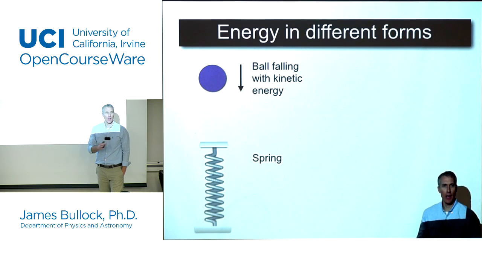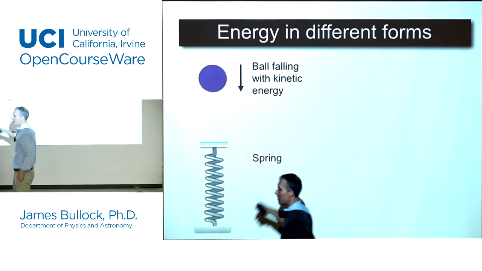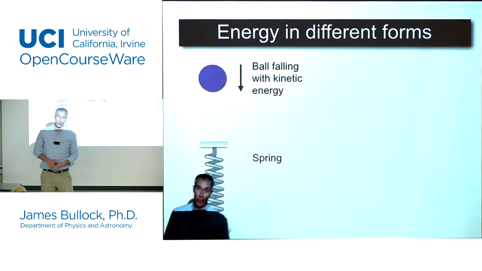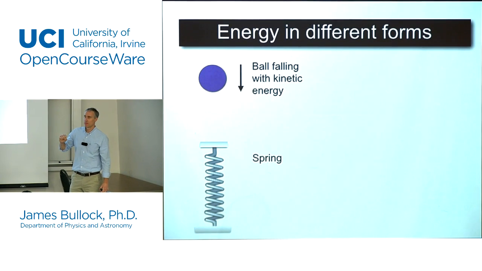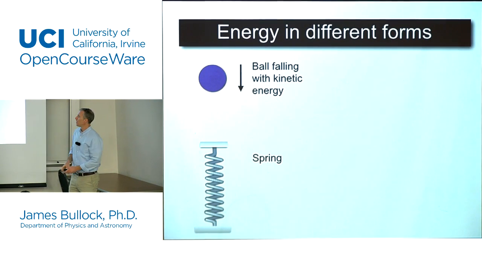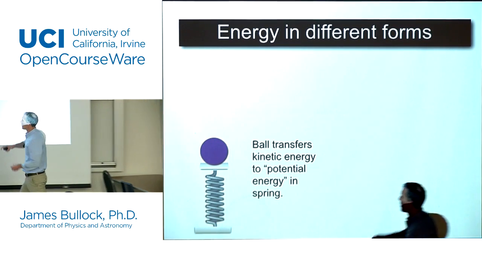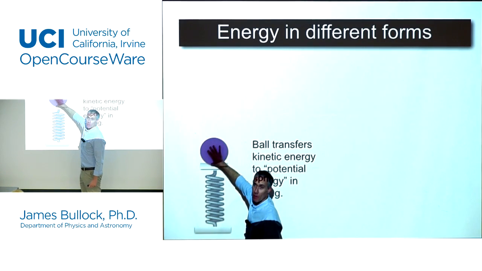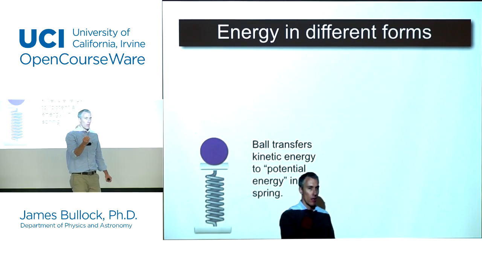But with much simpler analogies, let's think about energy in an even simpler way. If you've got a ball that's just falling down to the ground, that ball has energy. It has energy of motion called kinetic energy. Now imagine you position a spring underneath that ball, and the ball hits the spring. Now when that happens, the ball stops moving. And when it stops moving, it no longer has energy of motion. It no longer has kinetic energy.